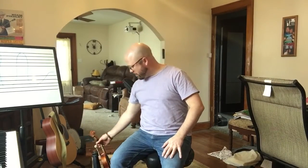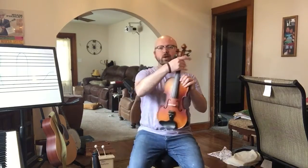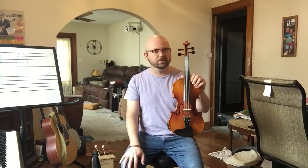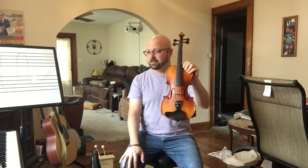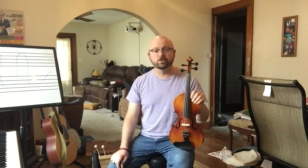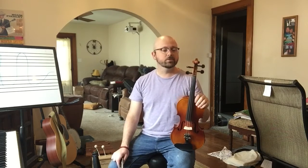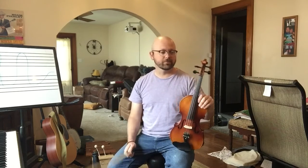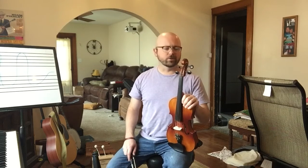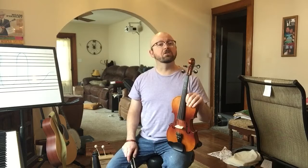Hey there, everybody. Some of you have seen this instrument before. Who knows what it is? It's a violin, and the other name for it is a fiddle, and it's called a fiddle when it's used in country music or bluegrass music or folk music. But if it's classical and everybody's wearing tuxedos and fancy dresses, then it's a violin.